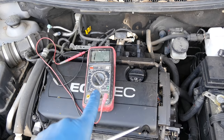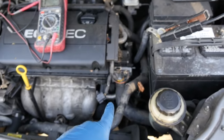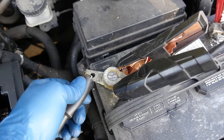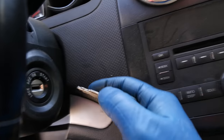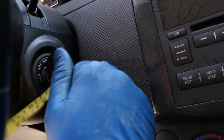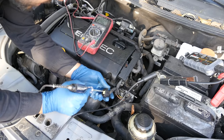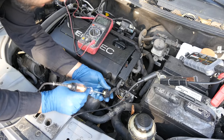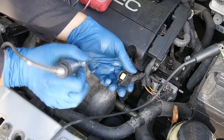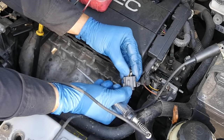You can use your multimeter to check for voltage, but if you use a test light you also ensure the wire can actually carry current. Ground your test light, get in your car, put the key in the ignition and turn it to the on position — key on, engine off. On some applications you may have to turn the engine on as well. Going around looking for the pin that lights up our test light — there we got it. It's the lower one on the left, which looks like a yellow and black wire.